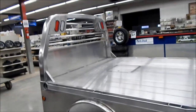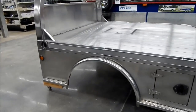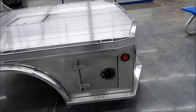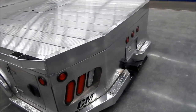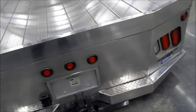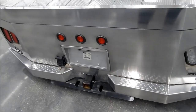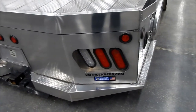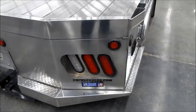This bed was polished using the Meguiar's polish and a drill and a polishing ball. Look at how good that looks. It's got the 14,500 pound B&W receiver hitch. LED lights all the way around.